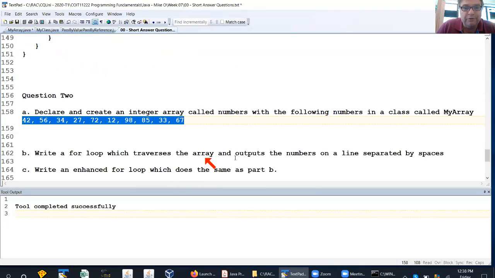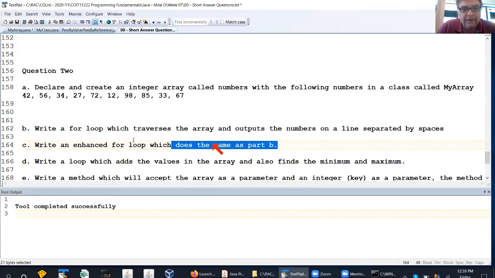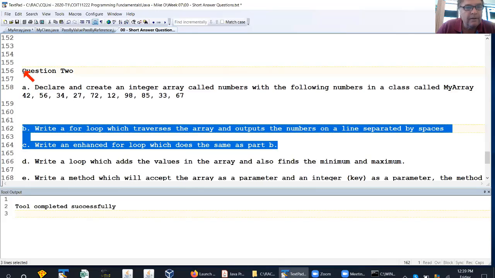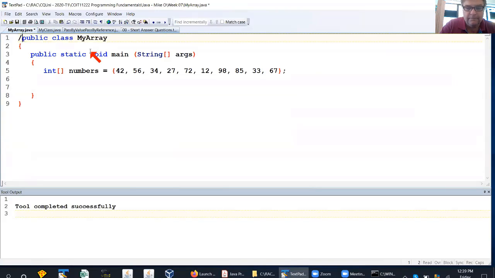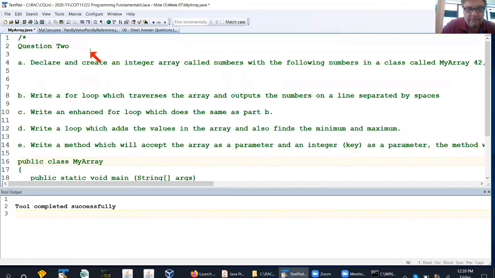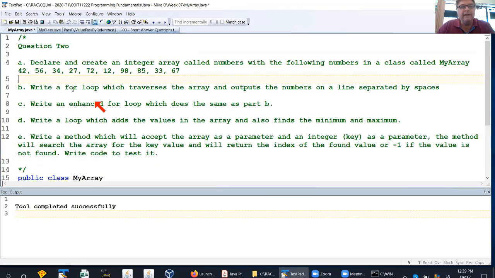Write a for loop which traverses the array and outputs the numbers on a line separated by spaces. Then write an enhanced for loop. Okay, so we've got part A done.